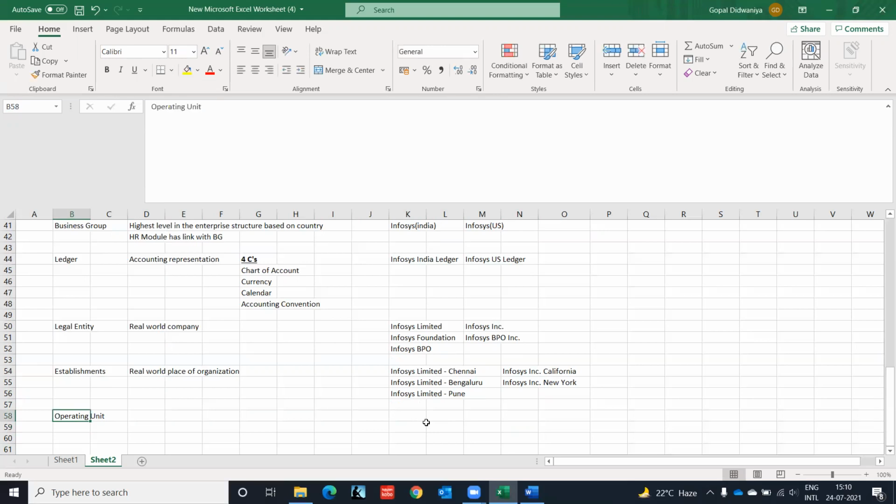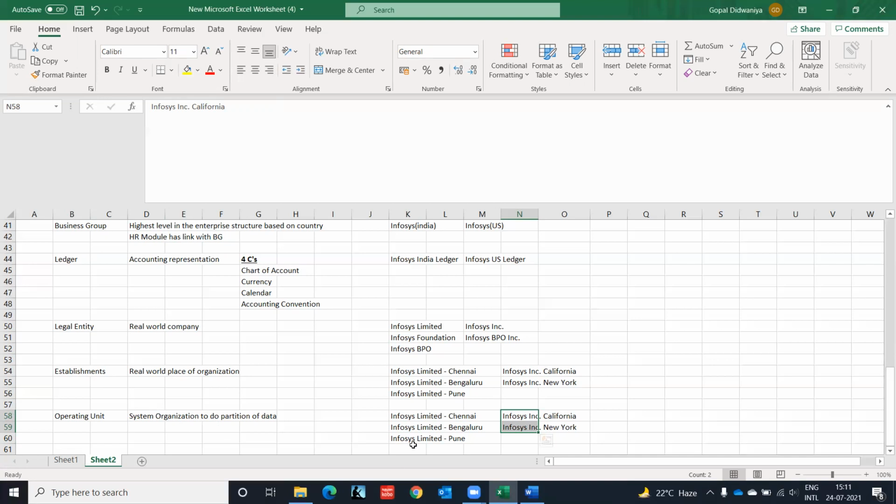Okay. Operating unit is a system organization. This is a system organization, partition of data. Okay. Suppose you want to segregate the data of Chennai from Bangalore and Bangalore also from Pune. So you have to define the operating unit. So we can define it like this. And the same can be done on this side. There is a possibility that you can have just one operating unit, but it is a best practice if you have multiple locations, treat each location as an operating unit.